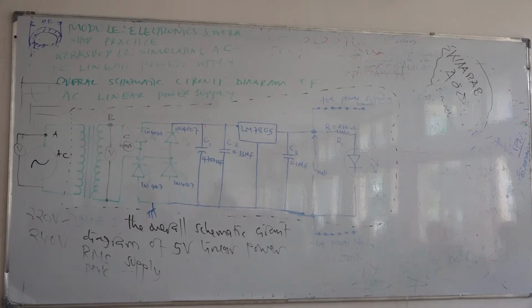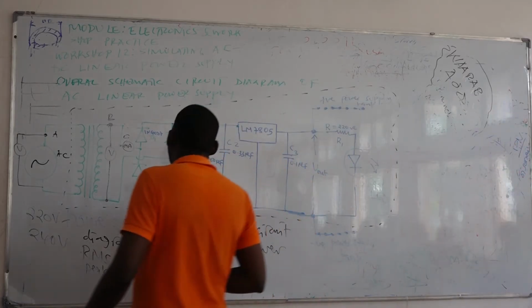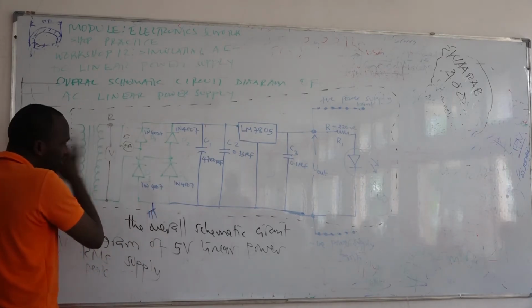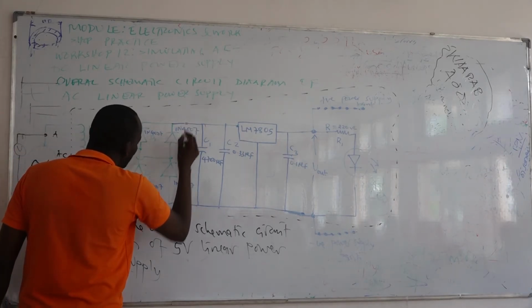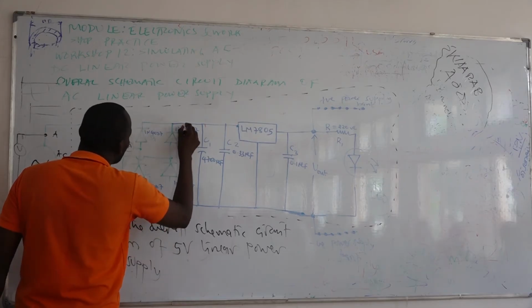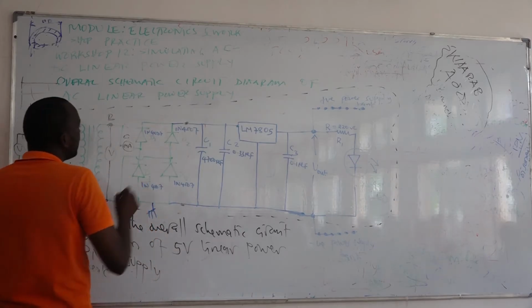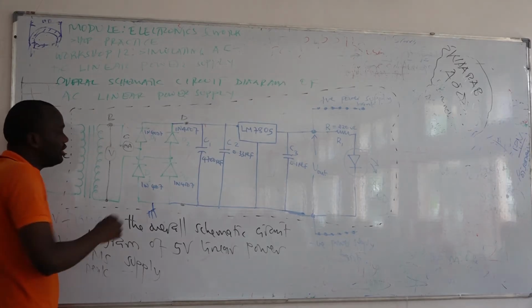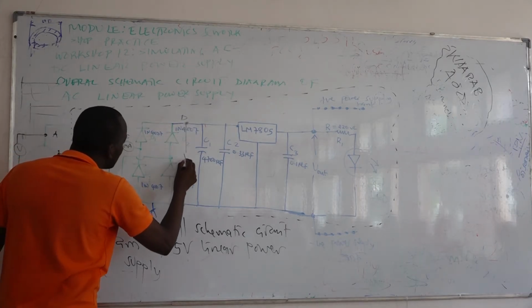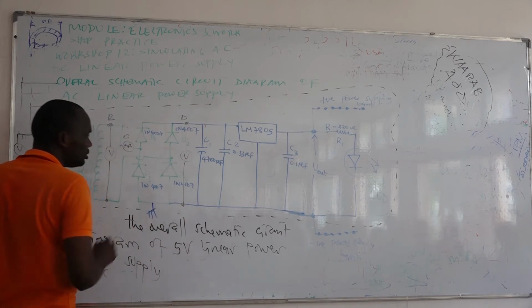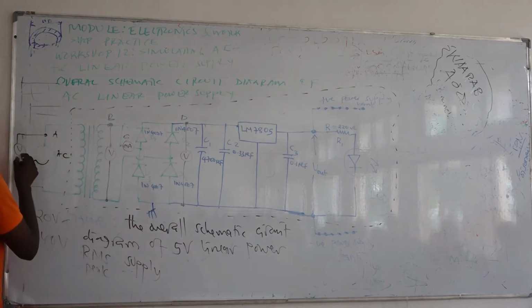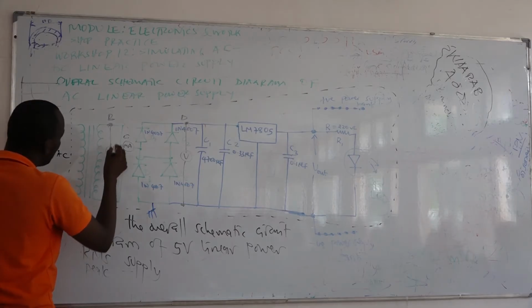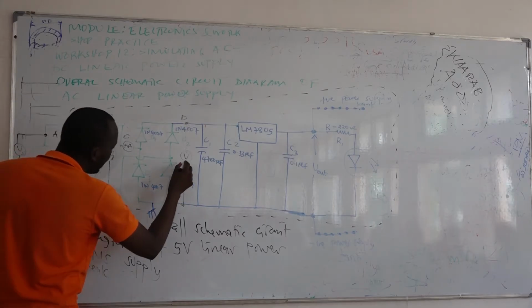Class, are we together? Then, at this point, we are done with the step-down transformer. At this point, we are also going to have another testing point. This testing point, we call it testing point D. In this testing point, what's our interest? Our interest is the measurement of DC voltage. You can call it V at point A, V at point B, V at point D.